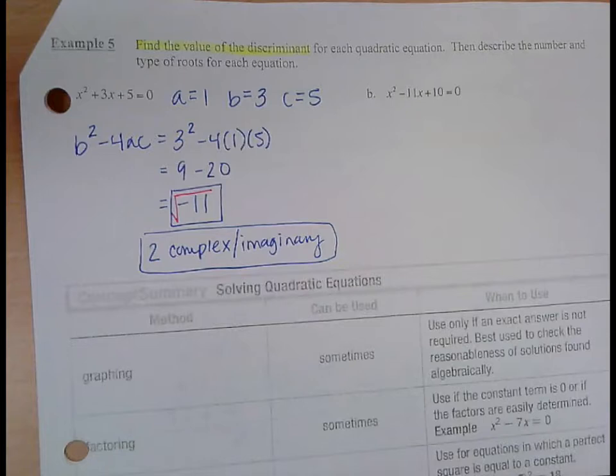Okay, so why don't you go ahead, answer part B, find the discriminant, and then say how many solutions and what type of solutions they are. And if they're real, you do also specify if they're rational or irrational. So is there still going to be a square root in your answer or will there not be?